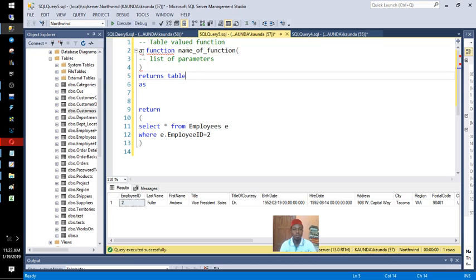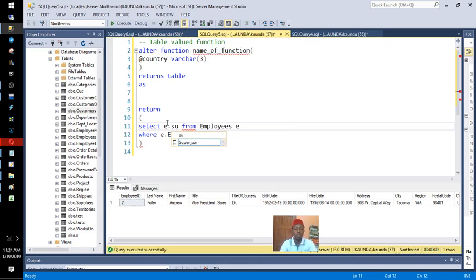So you can just alter and then you add a variable of country, which is varchar 3, and then this has to bring just one table value, it has to bring just one record. So let's find a way to get one record.